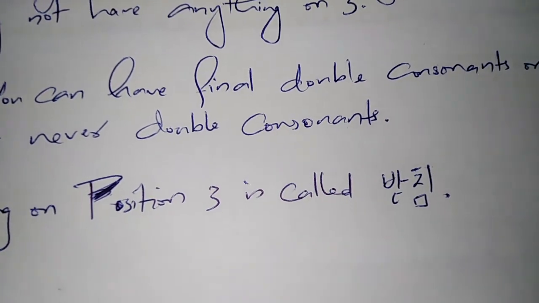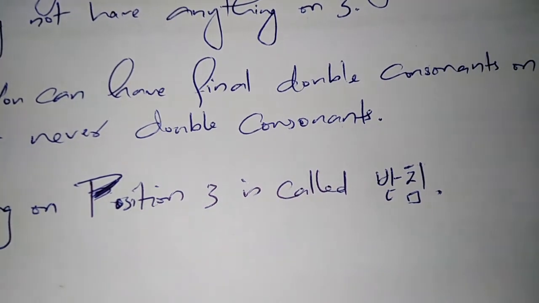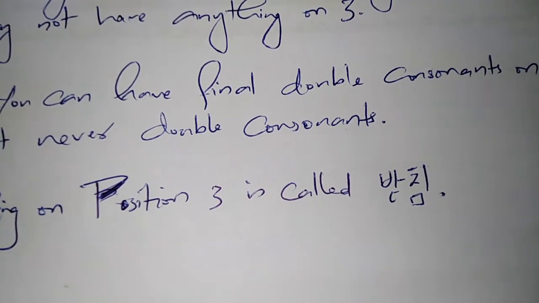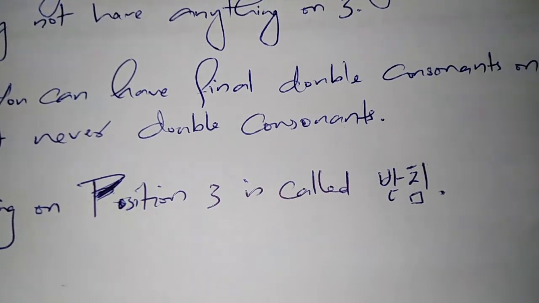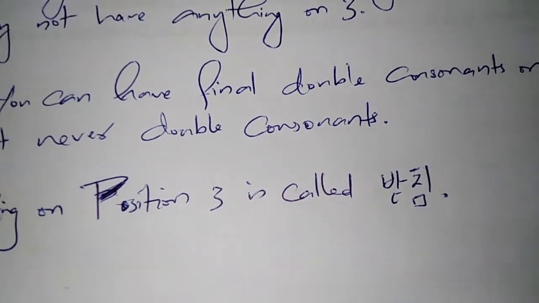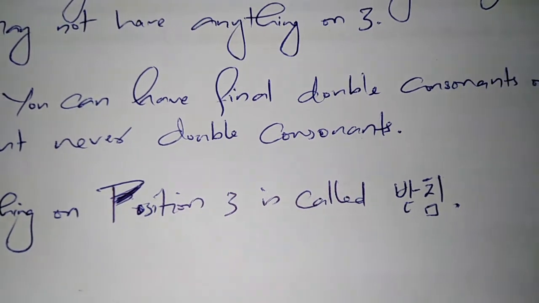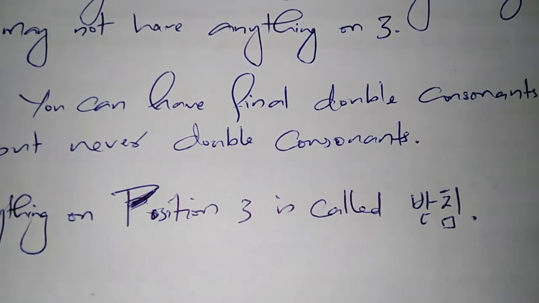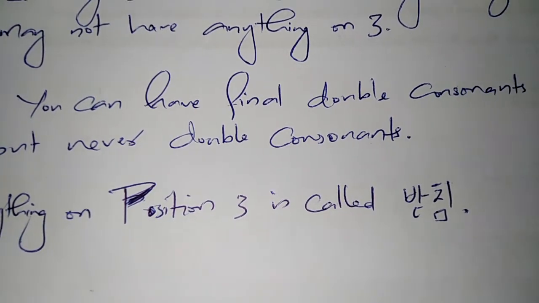Or like you may have something to hold your, like you can say teacup and saucer. The saucer there is literally a platter. So you can say that is a bachim. It's literally something that holds underneath. So in that meaning, anything on position number 3 is called bachim. So understand that from the next time I say bachim in our class, I mean what we have on position number 3. So now let's get into the alphabets.